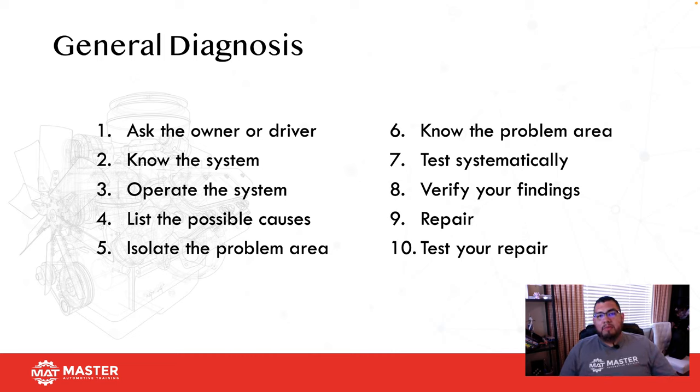Then you want to know the problem area. How does the system work? How can I test it? Once you get it down to that area, then you're going to run some tests. Usually by then, I've already done about half an hour of diag work just on paper. Then I go run two, three, four tests, and then I get an idea of what I need to do to fix the car. After that, you want to verify, okay, these tests gave me these results, and this is what I'm deciding to go with for my repair.